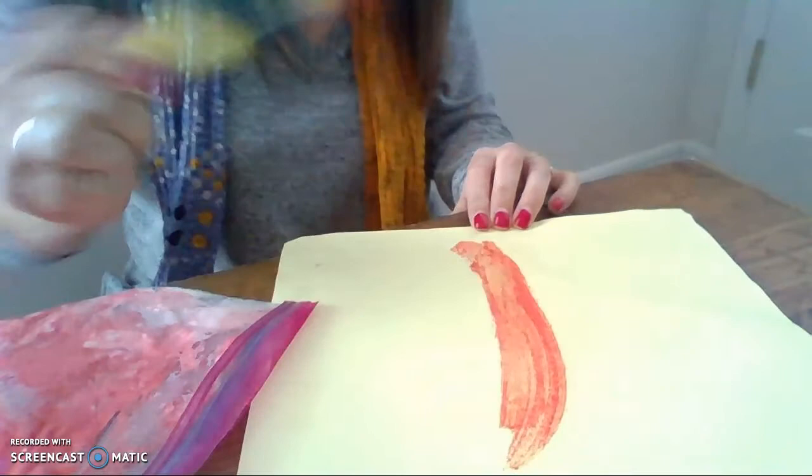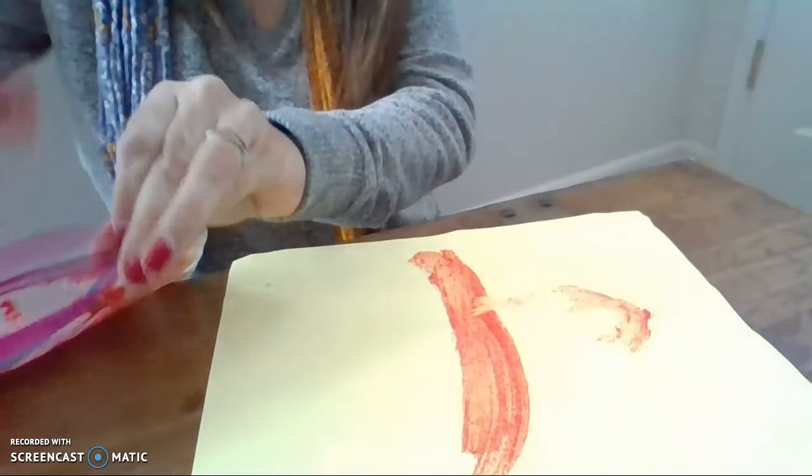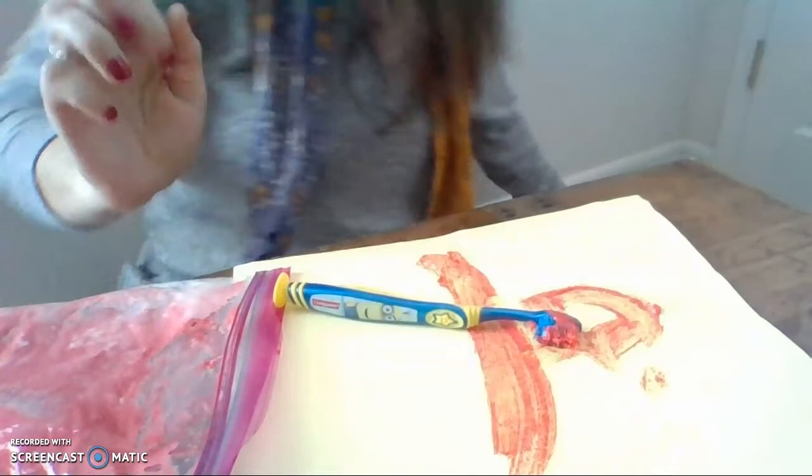Maybe I'll do a little heart. I need to dip, dip, dip more, huh? So this is what you do. And you can also mix colors. I have 2 other bags here ready to go, and we can mix more colors if we wanted to and create. And we could mix colors within the bag too, which is fun. So I'm going to show you that.